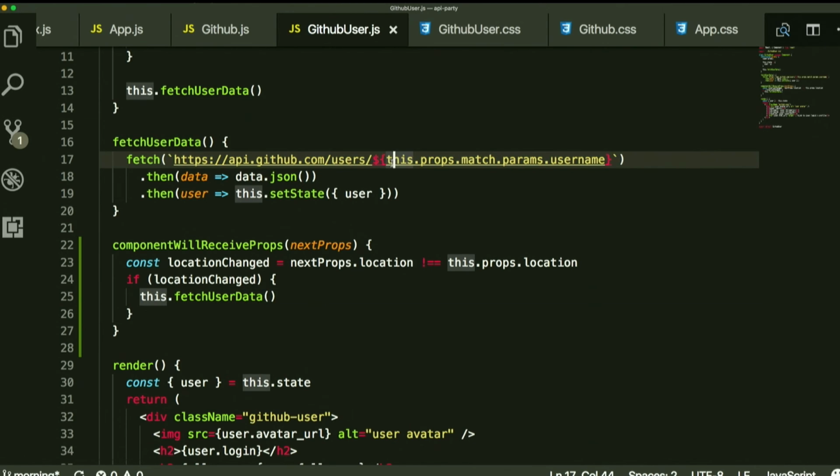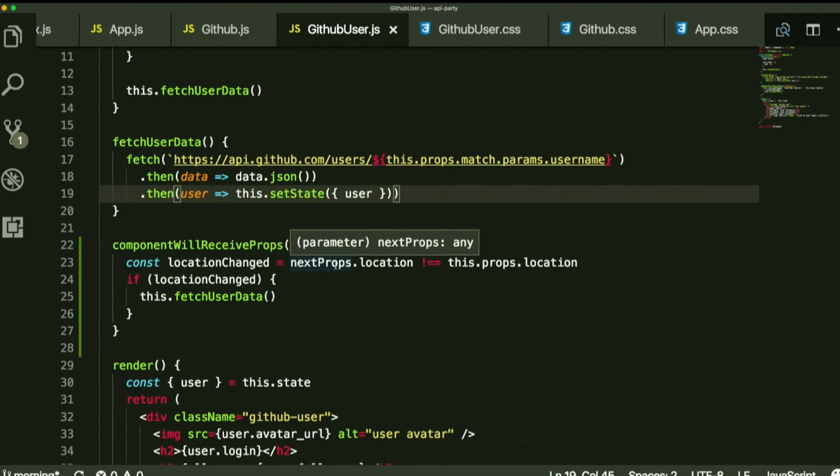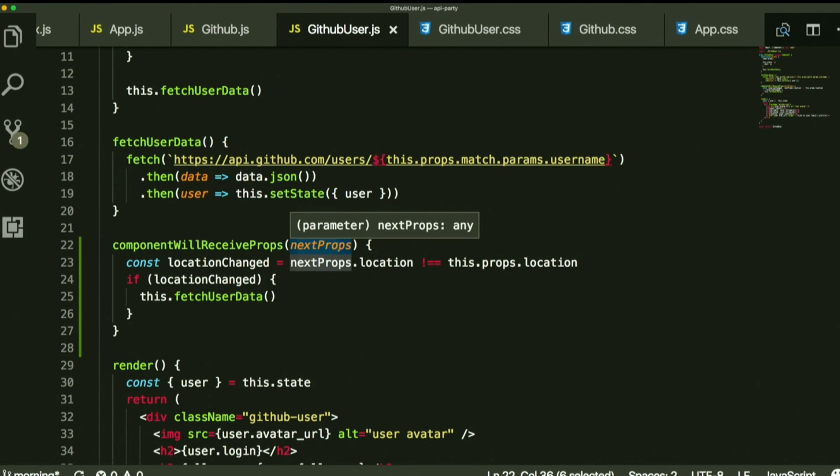It's getting this.props, right? At the point where I'm calling this here, what is this.props? match.params.username. It's the current props, right? Not the next props that hasn't switched yet. So that's why I have to do it twice, because the first time this.props is still the original name. The second time this.props is now the one that I switched to.